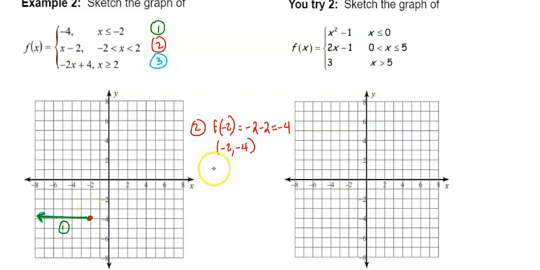Now, to find the right endpoint, I want to find the value of the function at x equals 2. So at f of 2, I'm going to take 2 and subtract 2. So again, I'm taking this function and plugging in 2 right there and then subtracting 2. That gives me 0. So my right endpoint should be at 2, 0. And it should also be open because there is no equal to under that inequality.